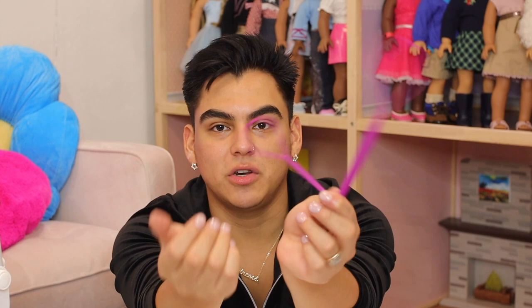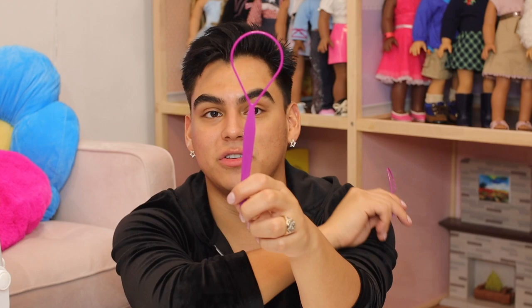I like to keep these little things. I think they're called topsy tails or something. These things, if you don't have a rat tail comb, you can also just buy these. And this is great if I am pulling hair through other sections of hair. This is what they use for basket weaves for hairstyling, like that hairstyle that American Girl used to have. This was the tool that they used to use. So I definitely will be showcasing that at one point, how to do that. But it's just good to have these. I've always had them, and they do help to pull hair through hair that's already been sectioned, if that makes sense.